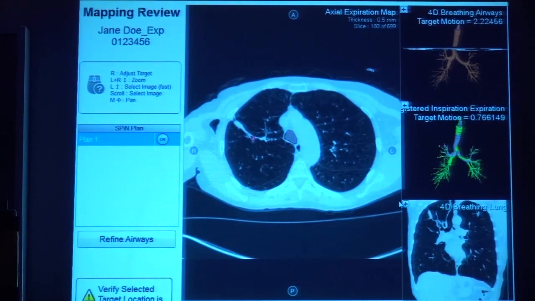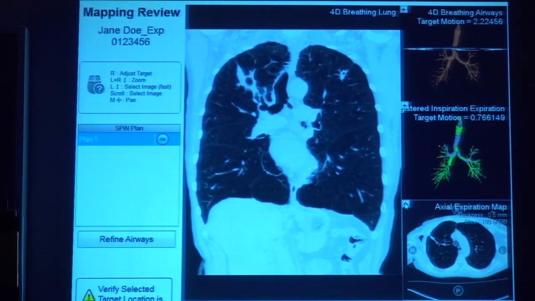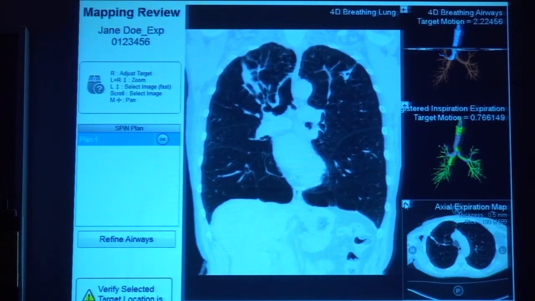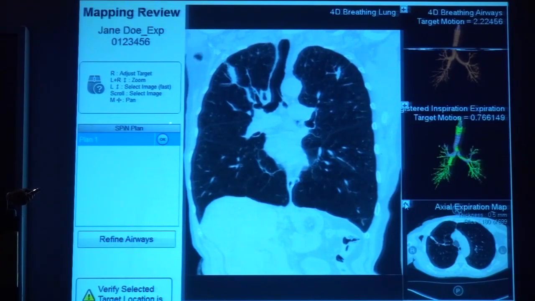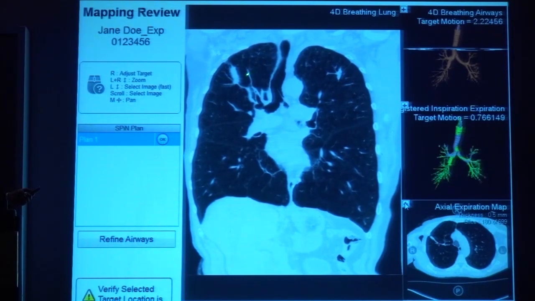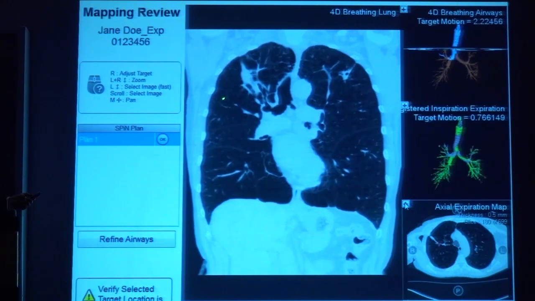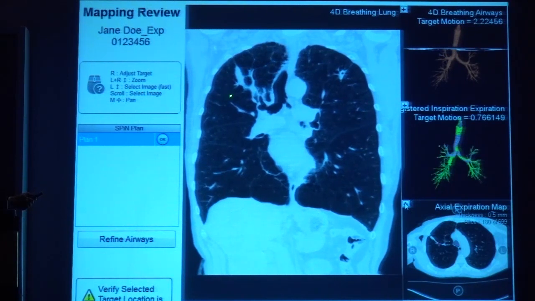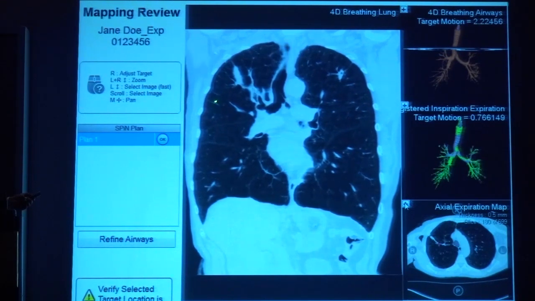Now, if I move this here, this is not the best image, but it can show you how much the nodule is really moving with inspiration and expiration up here. I wanted to go through several cases, but because of the lack of time, I'm not going to be able to. But if you want, we can ask the organizing committee to have a session, maybe after dinner or after lunch.